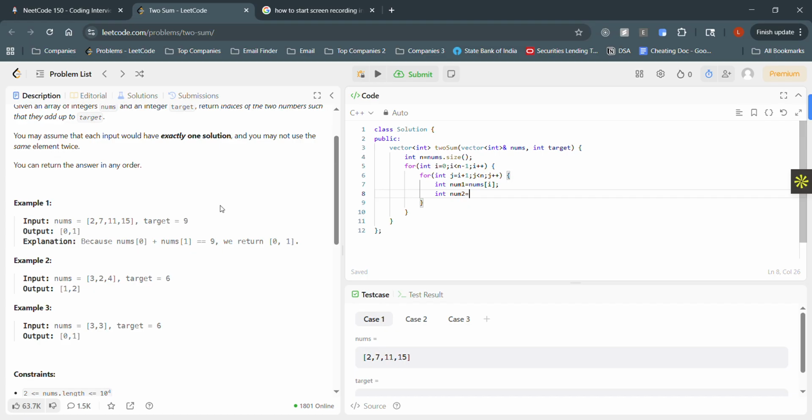For num1 and num2 to sum to the target value, we need our num2 to be target minus num1, right? We need num1 and num2 sum to be equal to target. So we are fixing our num1.